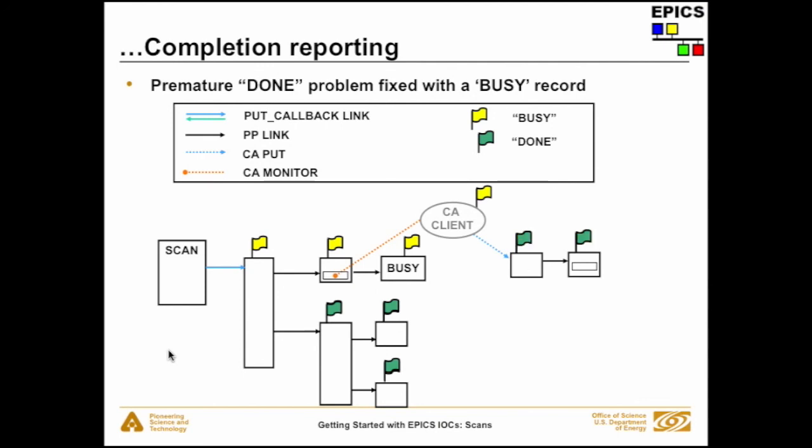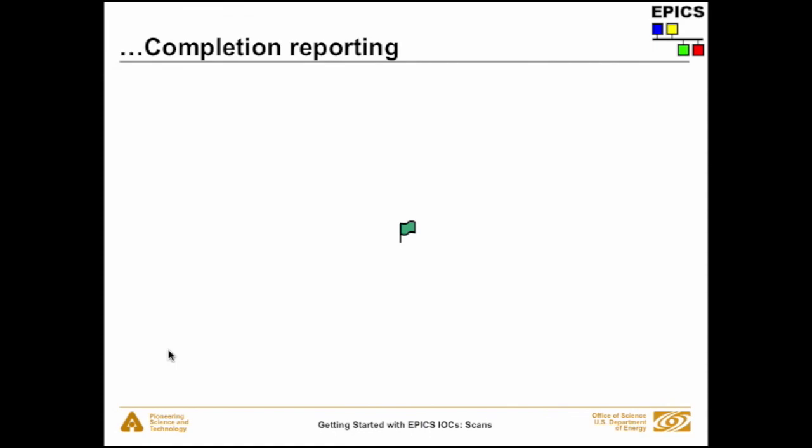This guy finishes, that guy finishes, the channel access client gets a monitor and it knows that things are done. And now the channel access client, well, it has to write a 0 to this field. It does have to be modified in order to make this work. So the channel access client writes a 0 to the busy field, and that tells the busy record to stop pretending to be busy. And so it does. It completes. That guy completes, and EPICS sends a put callback. So I don't think there's really any cases of processing chains that are so convoluted that it's not possible to have the good behavior with a put callback link. So that's it for completion reporting.